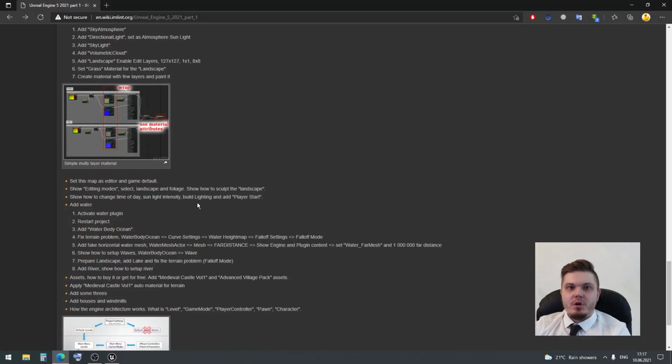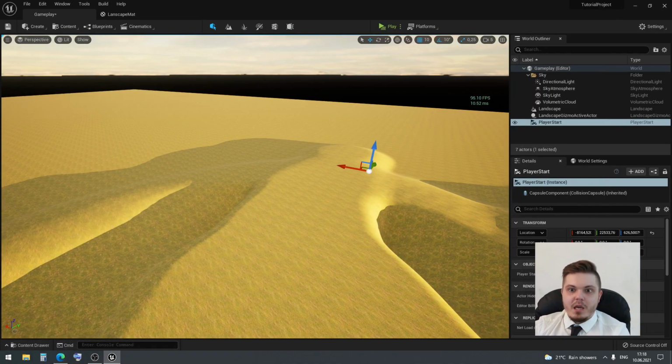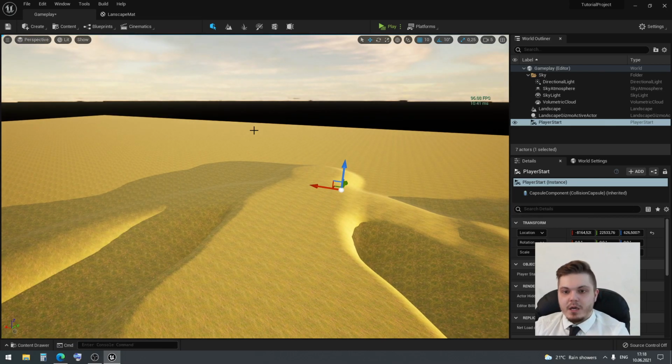Then I want to show you how to add some water in your level. We actually can create water from scratch, but Epic Games company gives us a water plugin from Fortnite game.